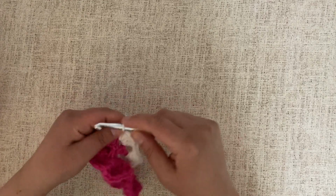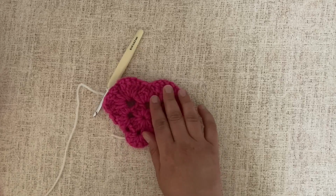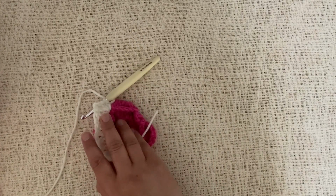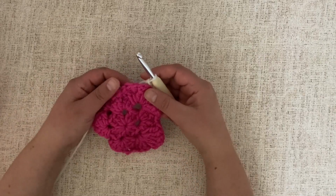So I'm just going to lay this flat for a minute. You can see, remember when I said it would all be covered up? You can't even see this round. Even from the back, everything is getting covered over. So not to worry if it was ugly looking, okay?